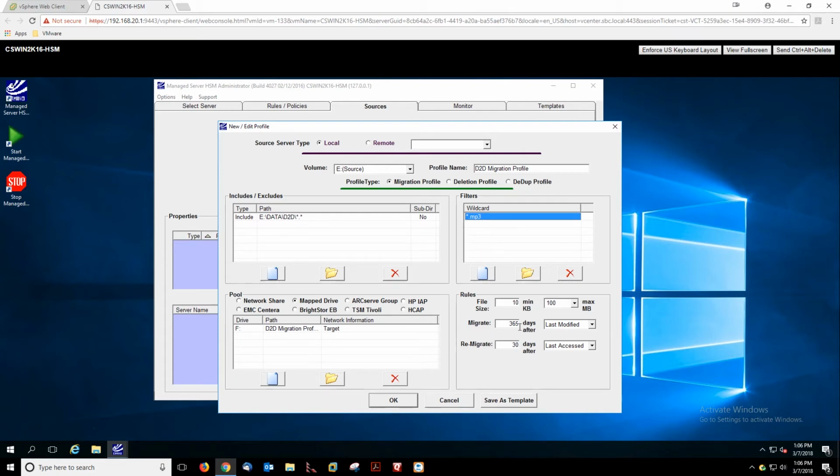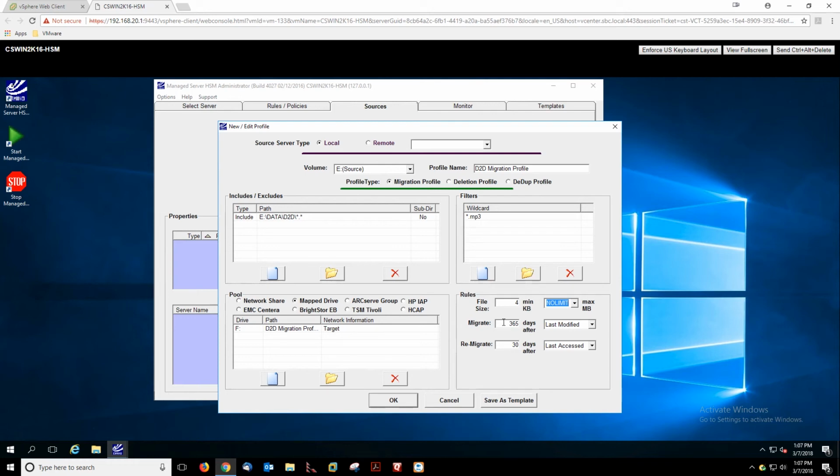As far as the rules and policies are concerned, we leave a 4K stub behind in a Windows environment, or a sys volume environment, so it doesn't make any sense to go below 4K. So we're going to adjust this to 4K. And then the maximum, I'm going to set this at no limit for the demonstration purposes, but you can type in whatever number that you want or leave it with no limit or the maximum of 100 meg.